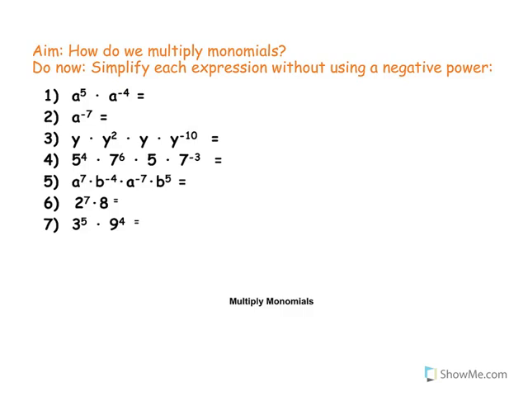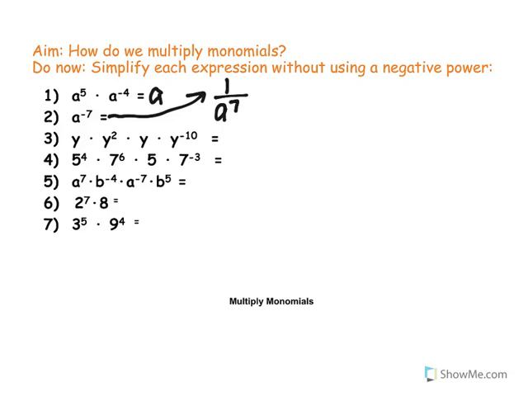So yesterday we said when we were multiplying powers of the same base, we're going to keep the base and add the power. So if I keep the base of a and I add the exponents, 5 plus -4 is 1. So I can just leave it as a, or a to the first. For the second one, we're just going to do a little review of a negative exponent. So a to the -7th is 1 divided by a to the 7th.